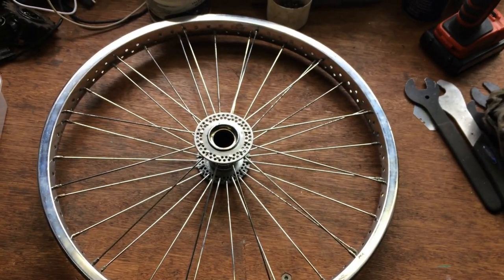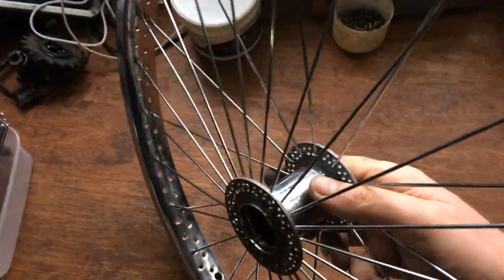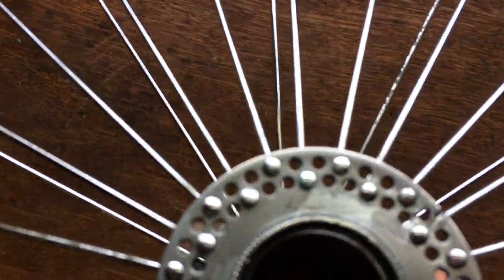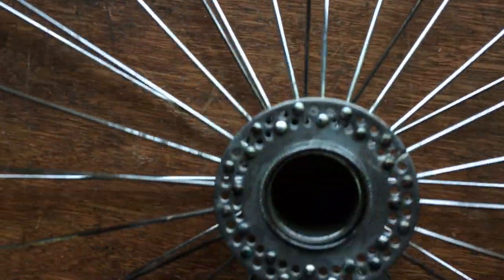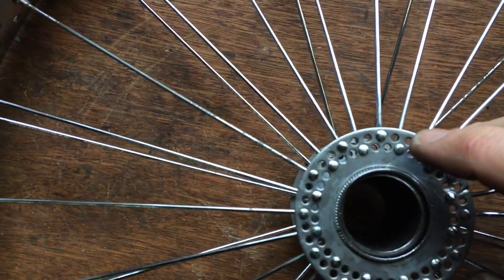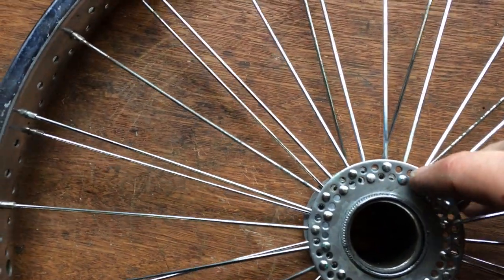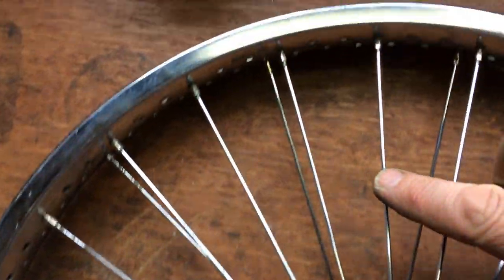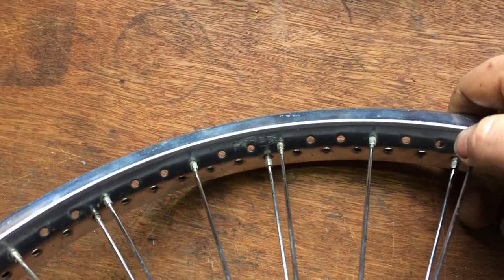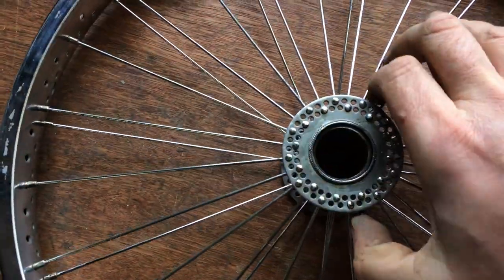Hopefully you can see what I was saying. You saw me do that side filling in the gaps, and you can see we've got gaps of two holes between each spoke correlating on each side. So you've got spoke, two holes, another spoke, two holes, another spoke - and that correlates to the same on the other side. So if you follow that spoke down, you can see spoke, two holes, another spoke, same going that way. So that's how we did the first side of it.